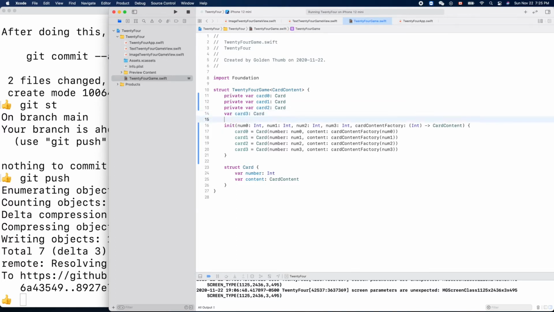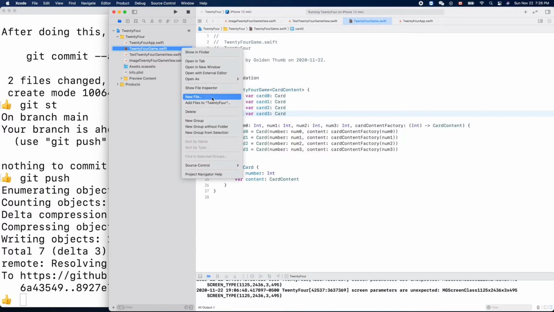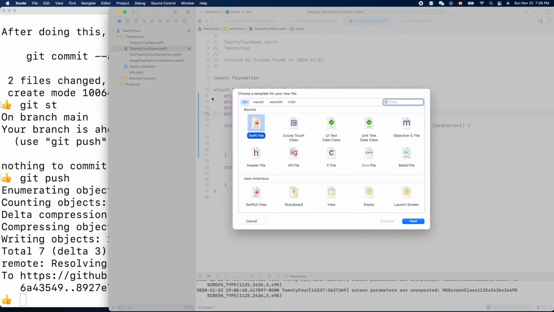Who will create this? That's the role of our view model. Let's move this one to the view model. Okay, put it here. Now let's create our view model. New file, view model, right? In the design panel, MVVM. VM is the middleman, the coordinator between the model and the view.